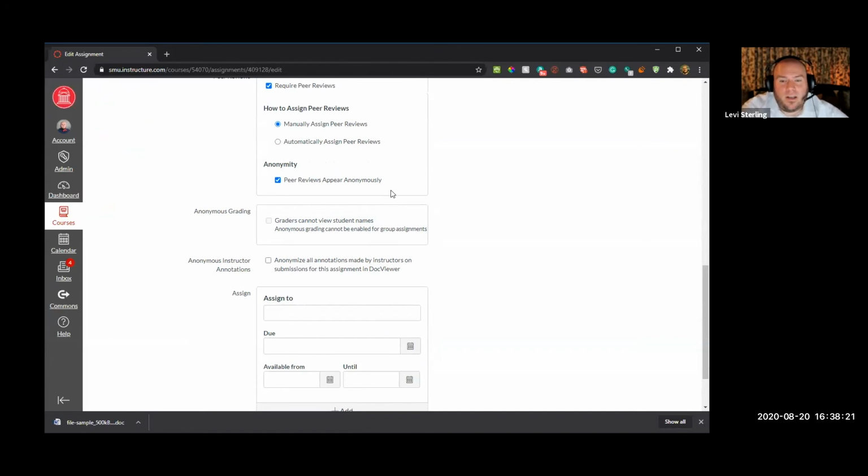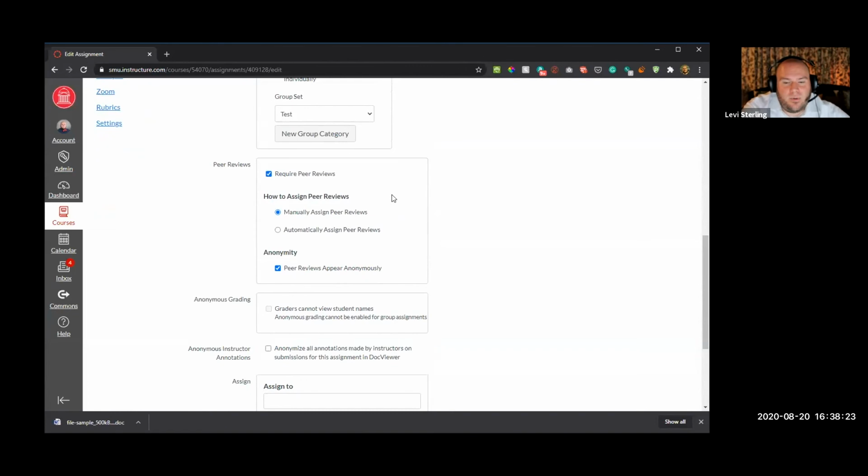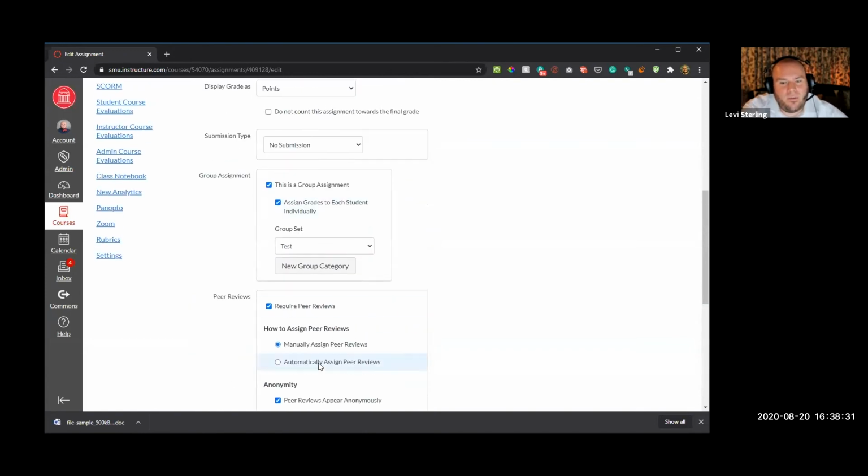And if you want, and this is actually probably sometimes more useful if you don't know your students, to do that automatic setup of peer review and who is in the groups. That way, if a student comes back to you later and says, hey, it's totally unfair that you put me in a group with these people, you can say, I'm sorry, it was automatically assigned. Hopefully you learned good things because of working with that group.